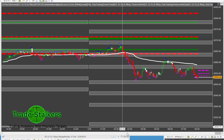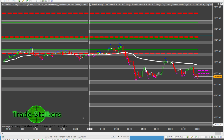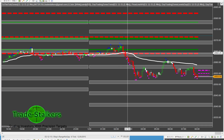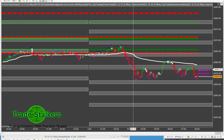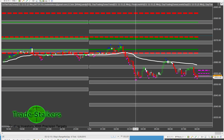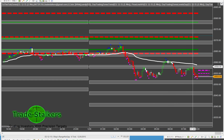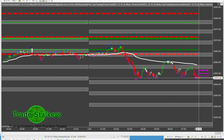So as we come in here tonight, we look like we were consolidating overnight from the open, around the 63.50 area. Moved up into our zone here at 68.75. Overnight traders took this trade as we broke through support, a major support area and this major zone. Popped down through this zone, and now we have kind of a double tweezer bottom here at 52, which was our overnight low. We made our way back up to the 24-hour VWAP, which it failed. We came back down, retested this zone as well, and we're back down nearing the overnight lows.